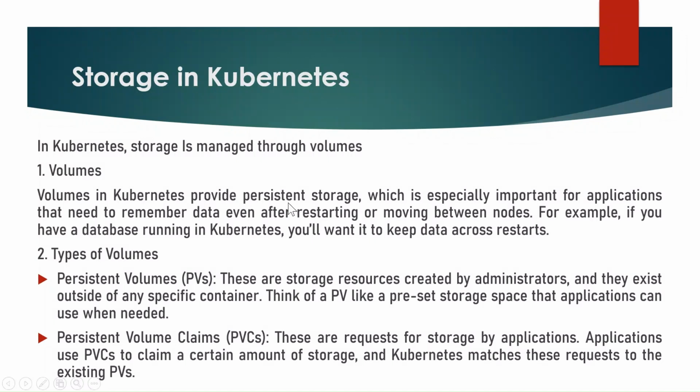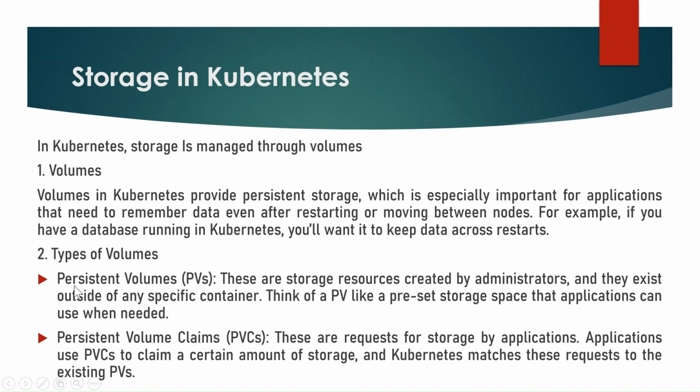Now let's see storage in Kubernetes. In Kubernetes, storage is managed through volumes. Volumes in Kubernetes provide persistent storage, which is especially important for applications that need to remember data even after restarting or moving between nodes. For example, if you have a database running in Kubernetes, you will want it to keep data across restarts. So let's see the types of volumes.